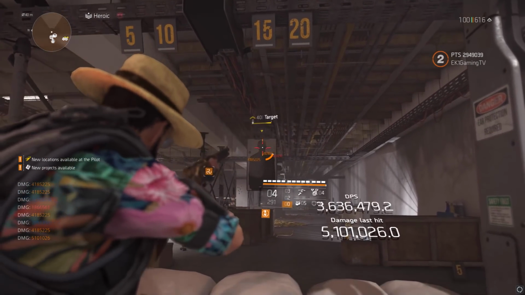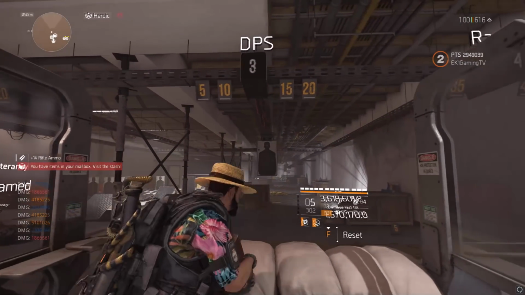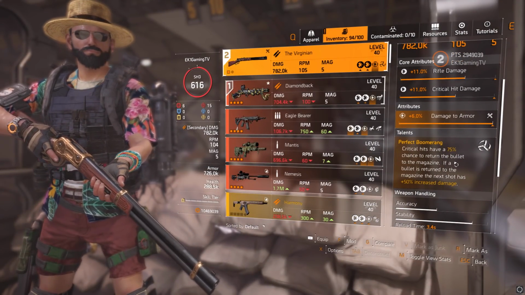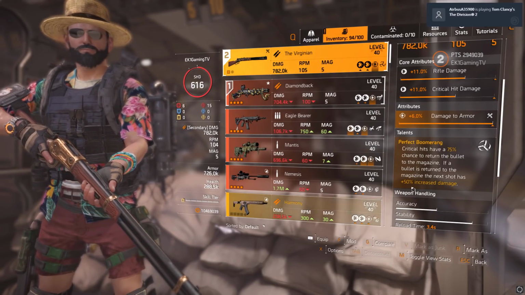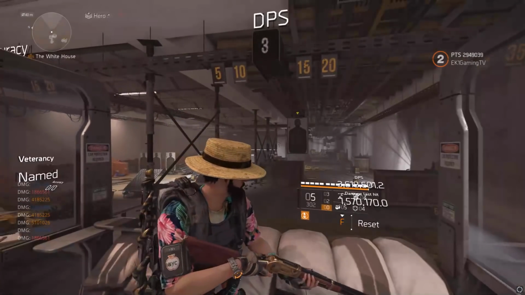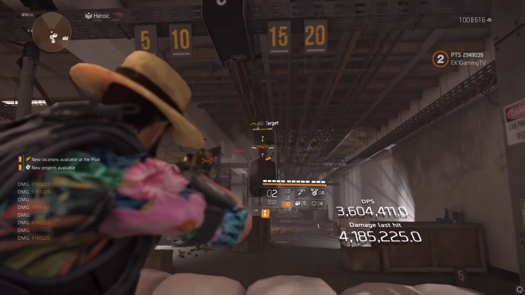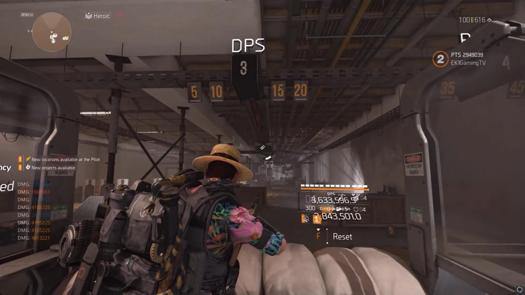Just one. 5.1, there we go. And that's because if you hit a crit, you have a chance of it, because it's got perfect boomerang on. So critical hits have a 75% chance to return a bullet to the magazine. If a bullet is returned to the magazine, the next shot has a 50+% increased damage. So that's why we're hitting 5.1 million, you know, so it's just a standard 4.1. But when it returns and we crit, it's anywhere between 4.8 and 5.1.